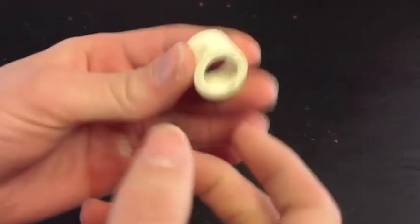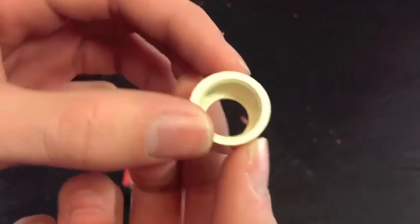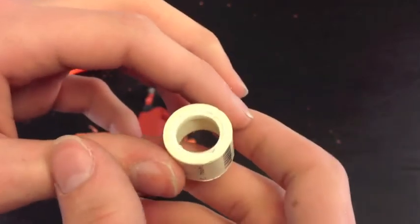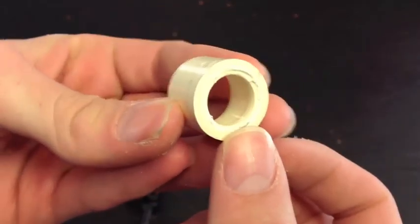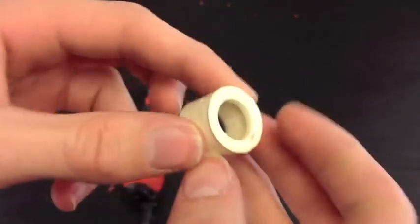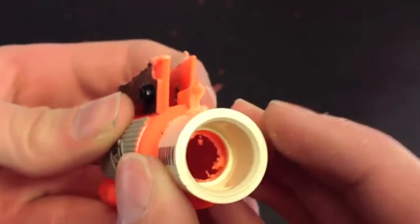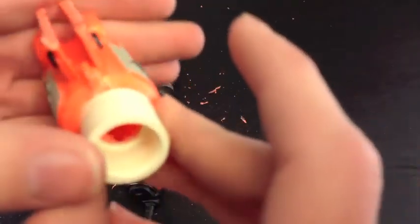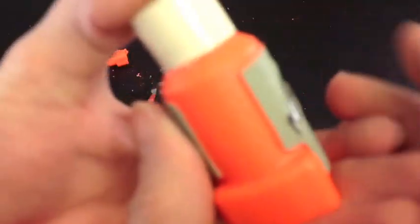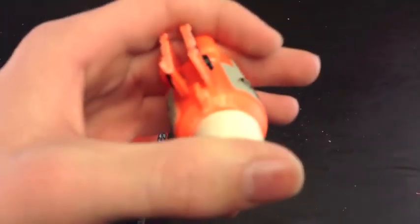Okay, guys, so here you can see I cut my CPVC coupling in half. Again, sorry I did this off camera, but basically I just used a pipe cutter, and I didn't really feel like doing it on camera. It's not that exciting of a process, but any way that you can cut this in half is fine. You could use a Dremel if you really need to, but I prefer not to. So we're going to go ahead and glue it to the top here. I forgot to mention you need super glue. I'll have to edit that in at the beginning. But anyways, basically we'll just glue it flush right here. And then we'll go ahead and do the part with the spring. So I'm going to grab some super glue and glue it on and show you what it looks like.